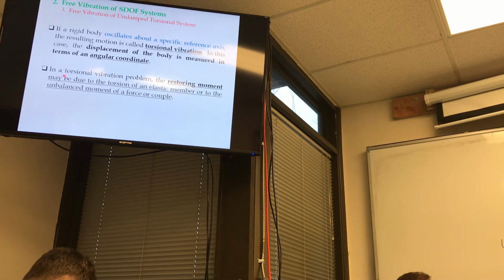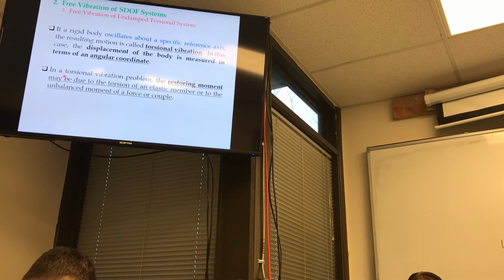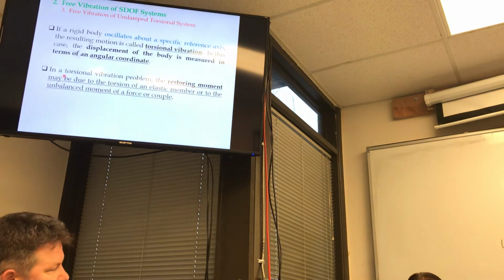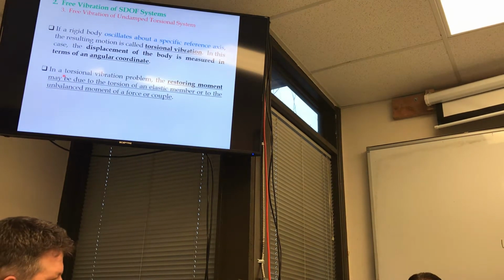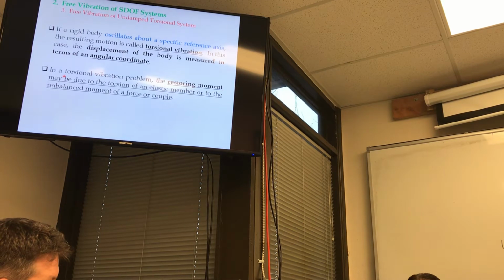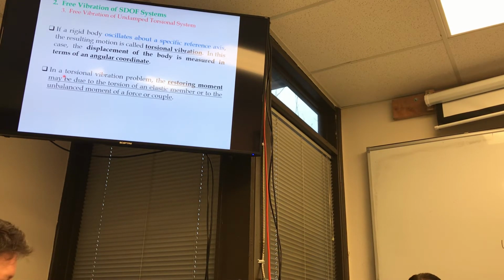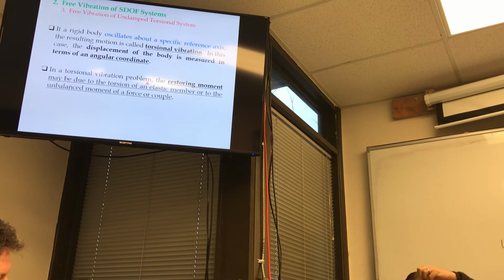In this vibrating system, when you have a mass at the end of the spring, what tends to bring the mass back towards equilibrium? Remember, simple harmonic motion is a motion where the acceleration is always equal to a negative value times the displacement, right? X dot dot equals minus omega n squared times x. If you are on the right-hand side, the acceleration is to the left. If you're on the left-hand side, the acceleration is to the right. So for a mass at the end of the spring, it's really the spring force that brings you back and forth.